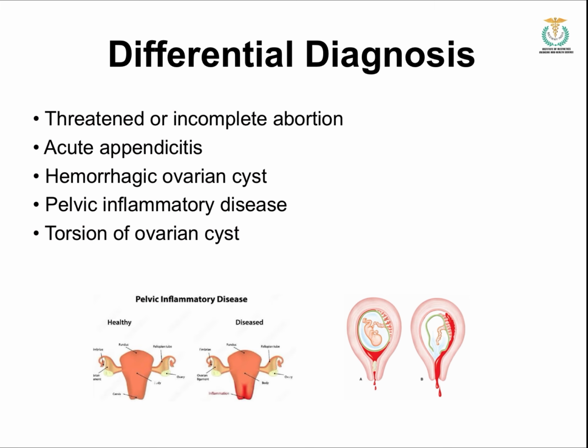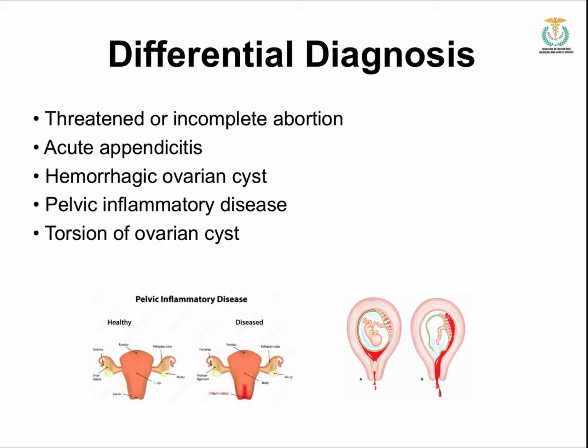And always keep an open mind and use investigations to differentiate it. So one question I have for you is, which sign helps to differentiate appendicitis from ectopic pregnancy? Anyone knows that? The answer is migration of pain, localized peritonism in right iliac fossa. So that will be present, and you can use imaging techniques also for that. So that is a sign which helps to differentiate appendicitis from the ectopic pregnancy.